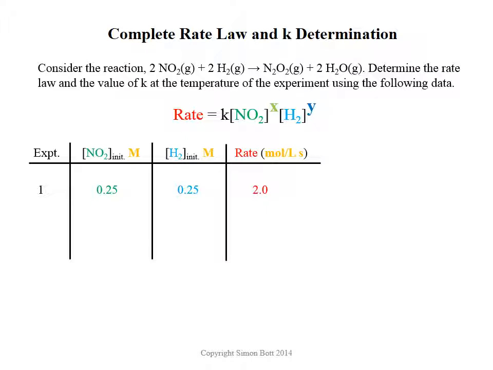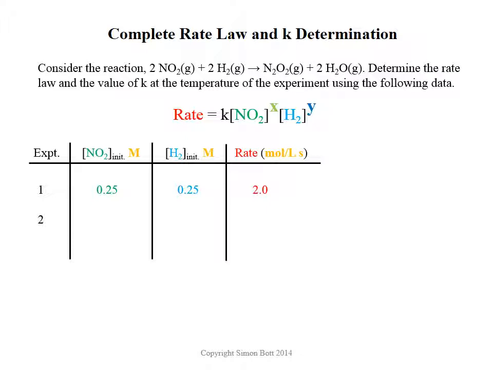What would we do for the second experiment? We're going to change concentrations and see what the rate is, right? See what effect changing the concentration has on the rate. But would we change both of these? And the answer is no. When you're trying to see what's going on between two different things, you only change one at a time.